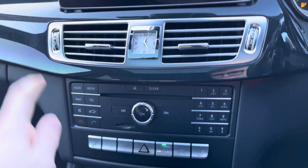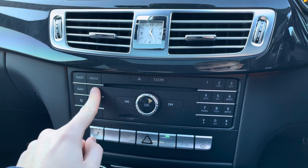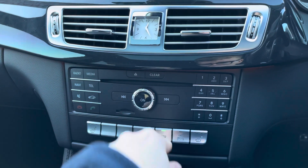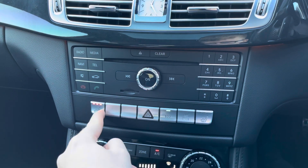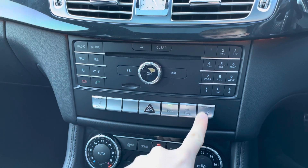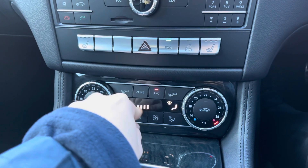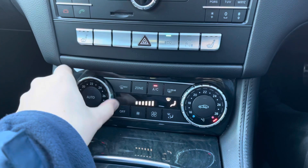You also have an analogue clock in the centre, which is a very nice feature that gives the vehicle a classic look. Here you can see your shortcut buttons along with your keypad for your Bluetooth phone. You have your ECO mode button along with a button for turning off your parking sensors. You also have heated front seats with three different temperature options, so you can keep nice and warm.